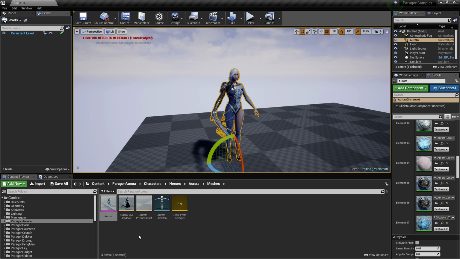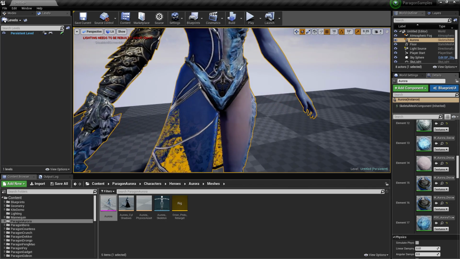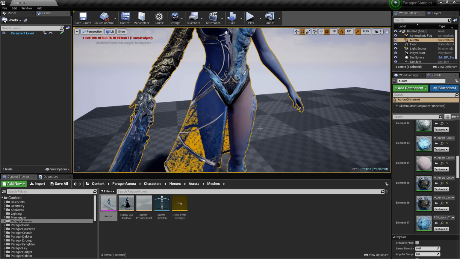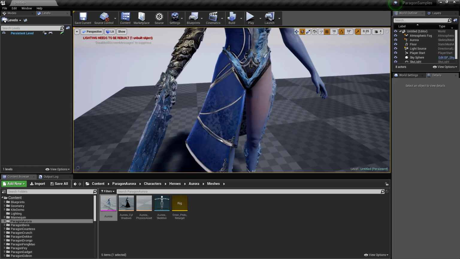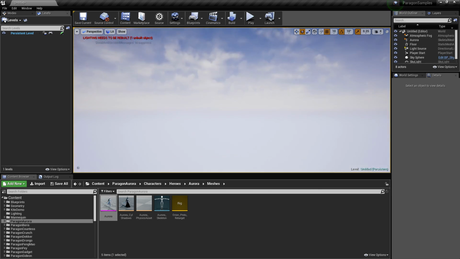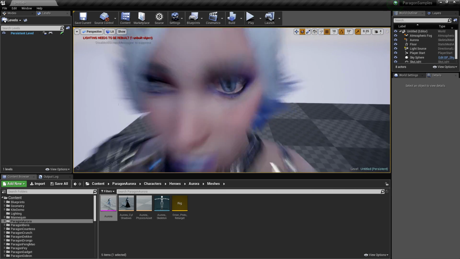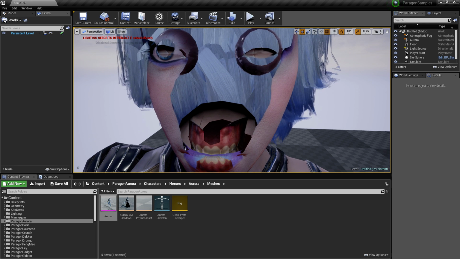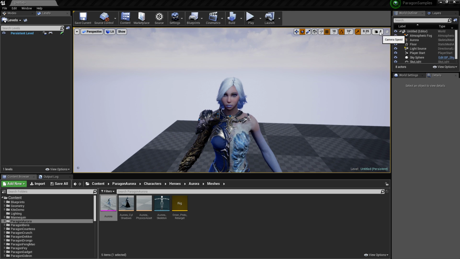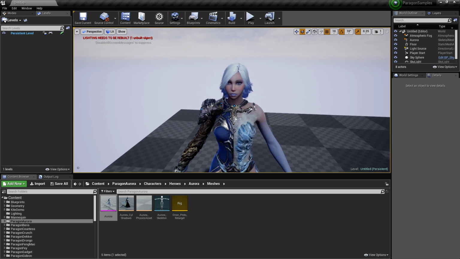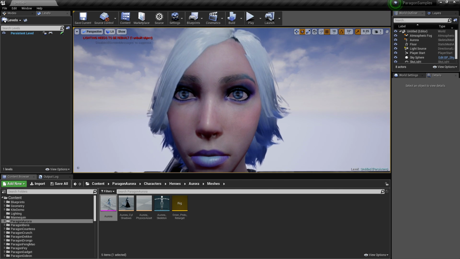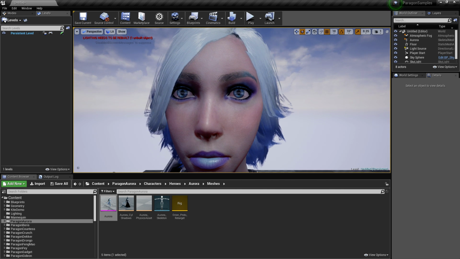So what I'm interested in particular, although the material types being used on this are usable as PBR type materials in general, like skin and hair and eyes, as to how good they look. Let's decrease the camera speed. If we look at the eyes, you can see they're really nice.